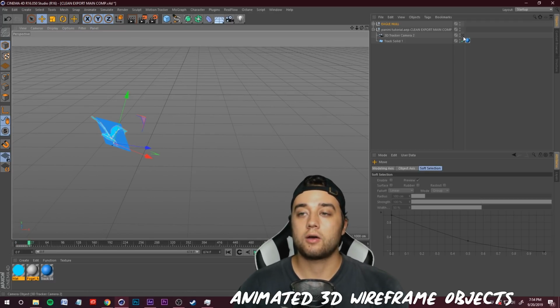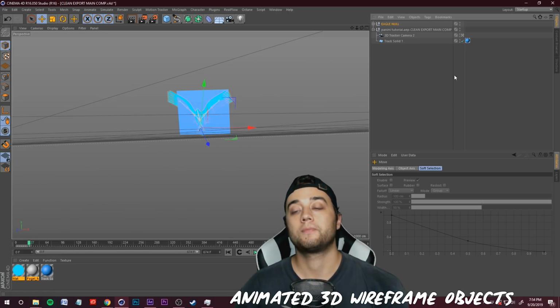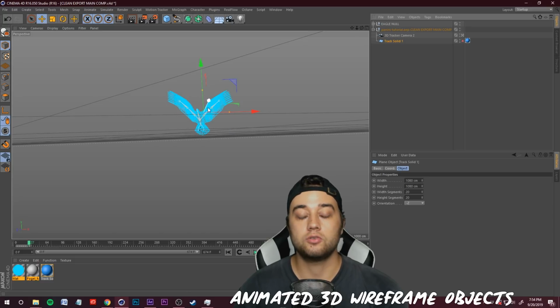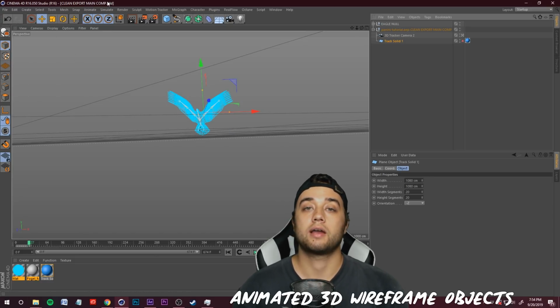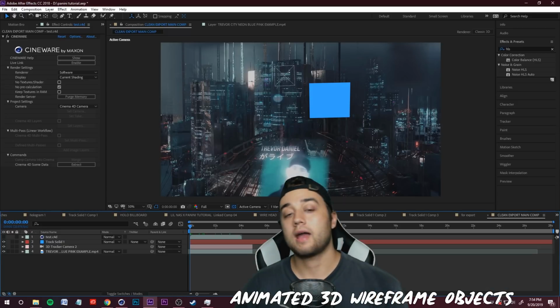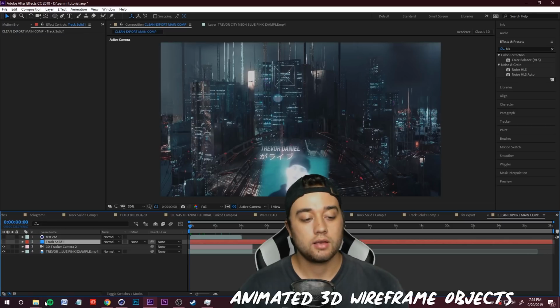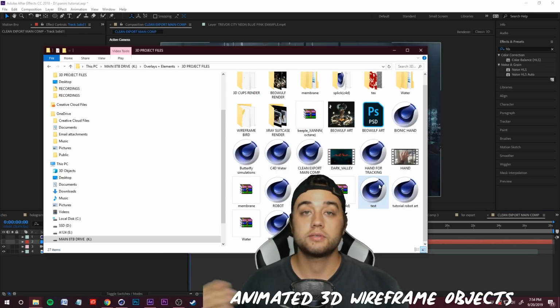Now what we can do is snap onto the camera, and that's a big step. Make sure you do that before we save it. You see this green check mark for the track solid, uncheck that so that you just see your bird. File, Save, Clean Export Main Comp.C4D, then hop into After Effects. You can hide the track solid in After Effects. And now let's drag and drop in that clean export main comp C4D file.